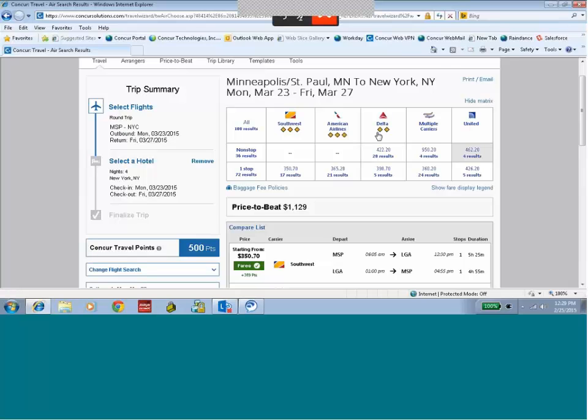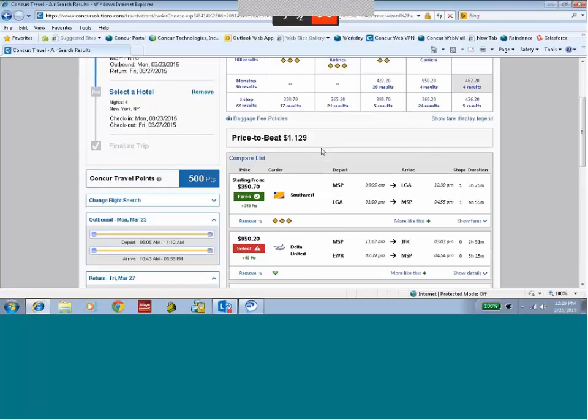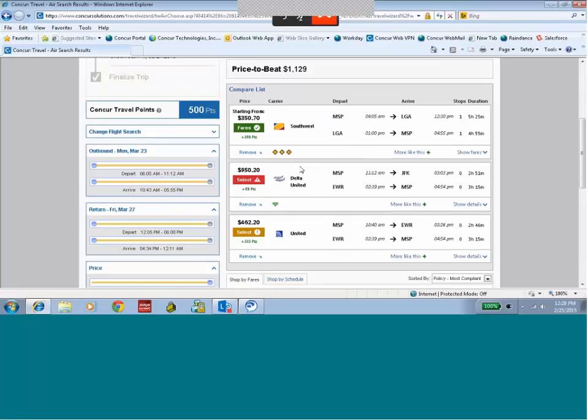And for some companies, you can even push spend towards preferred carriers. So for example, in my last company, we had a negotiated rate with Delta. So we made Delta more preferred because we want to make sure to get that contracted discount with those carriers, we need to push as much spend towards them as possible. So you can make carriers preferred along the way.